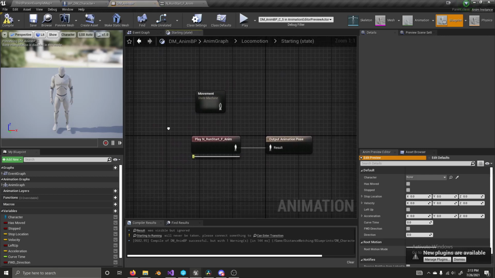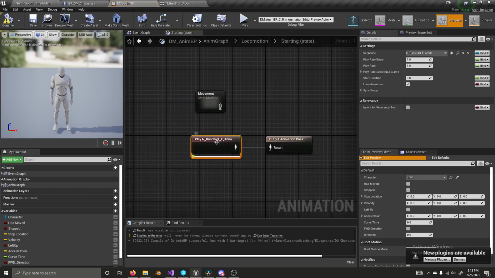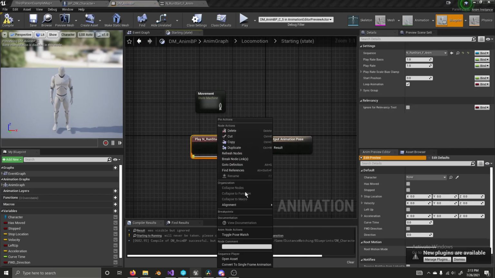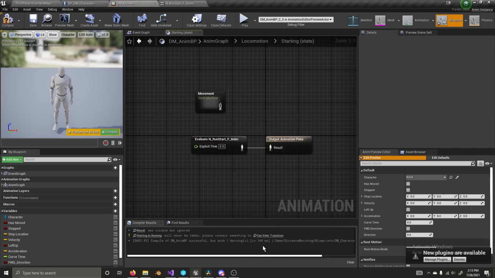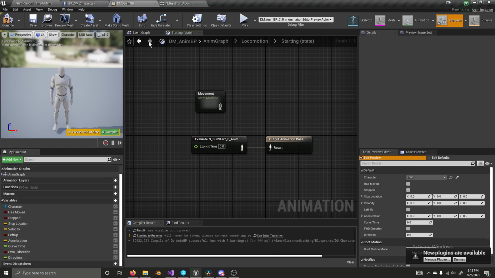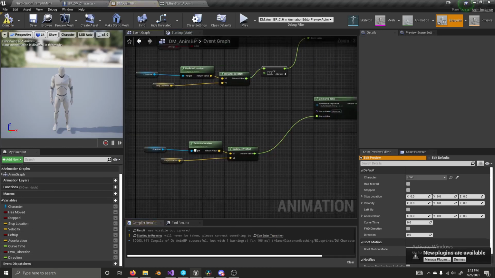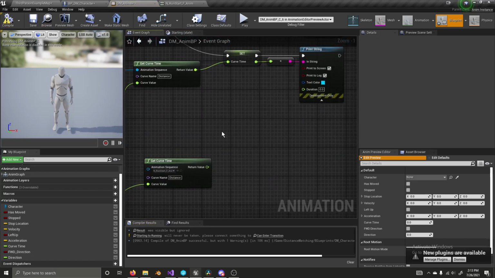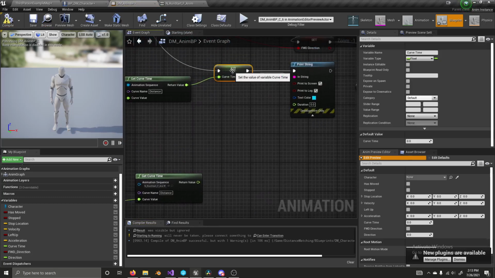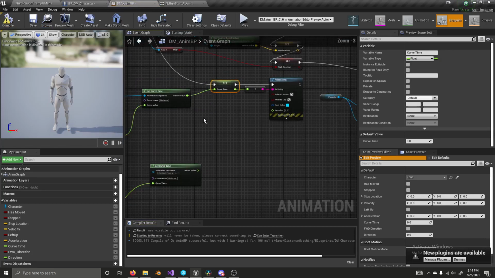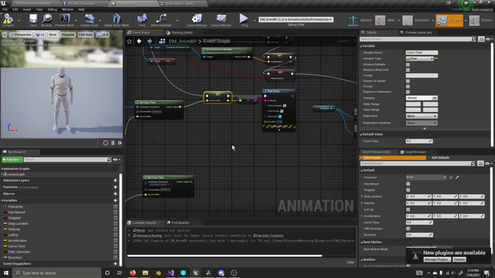We have our start prediction, but we need to go into our starting state, and we need to change this play and run start F anim. And we need to convert it to a single frame animation, and we need to now set our variable. And we could set curve time, and that would probably be the best way to do it, to put some extra logic here, but in the spirit of making this easy to follow and keeping it simple and choosing some form of simplicity over optimization, I'm going to rename this variable to stop time and create a start time variable.